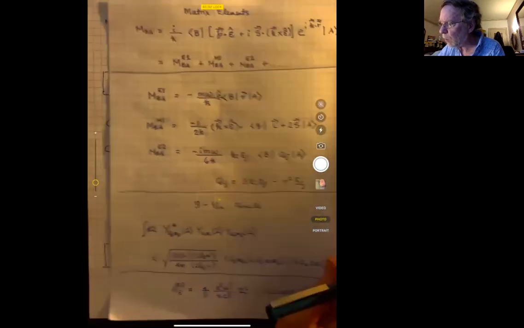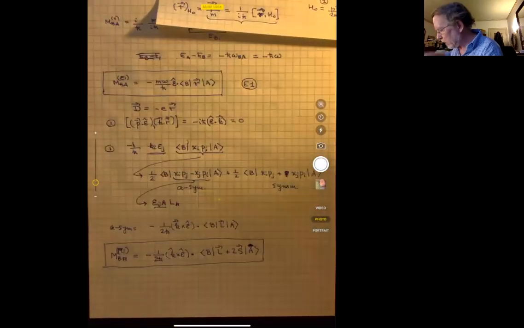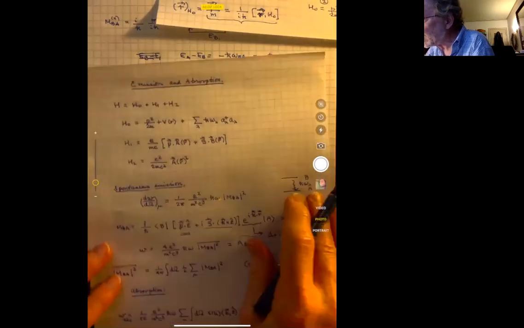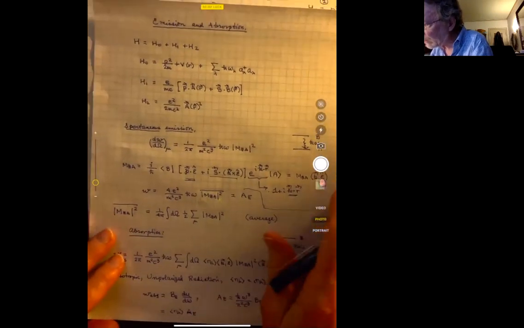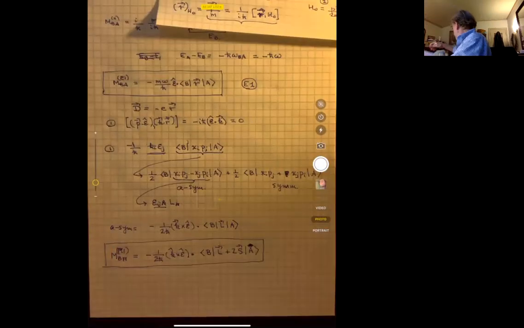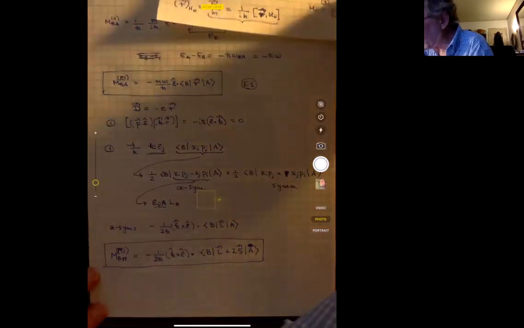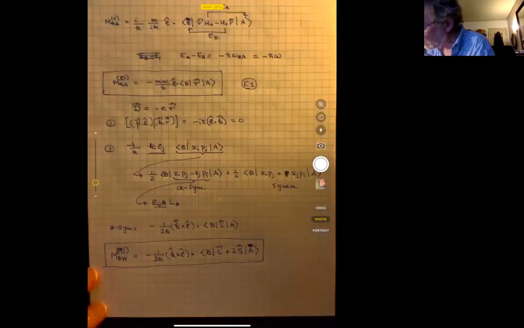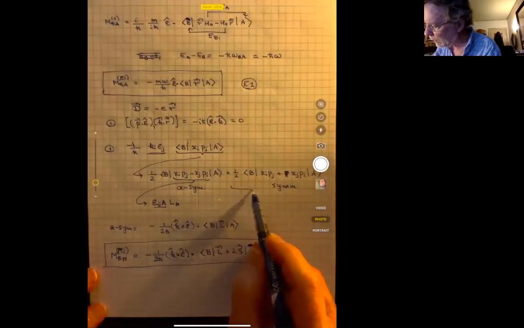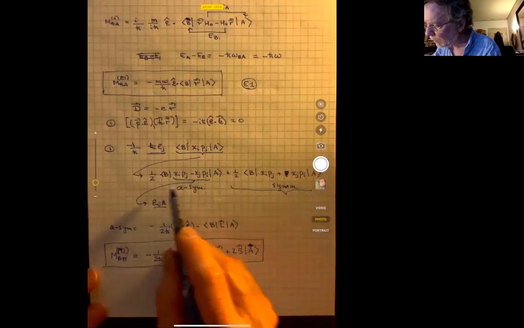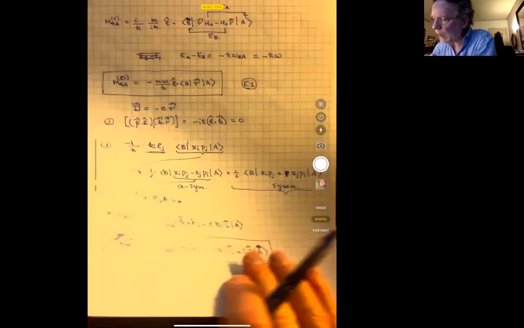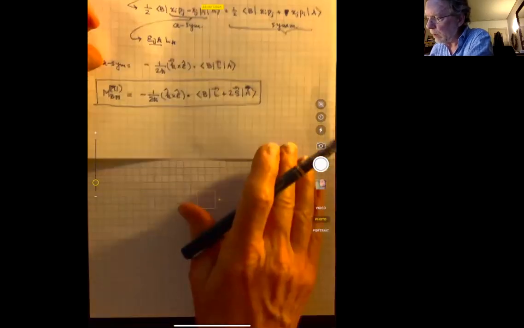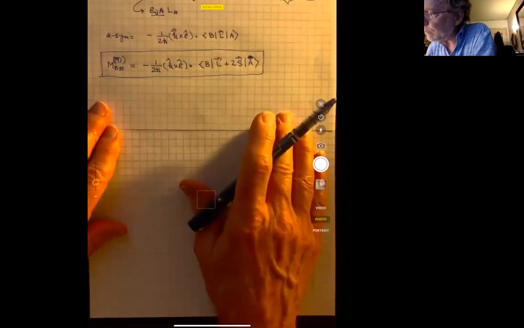Now there remains one more term in this analysis, and where is it? Here, excuse me. That remaining term is the symmetric part right there, the symmetric part of the number one matrix element. Let's analyze that.